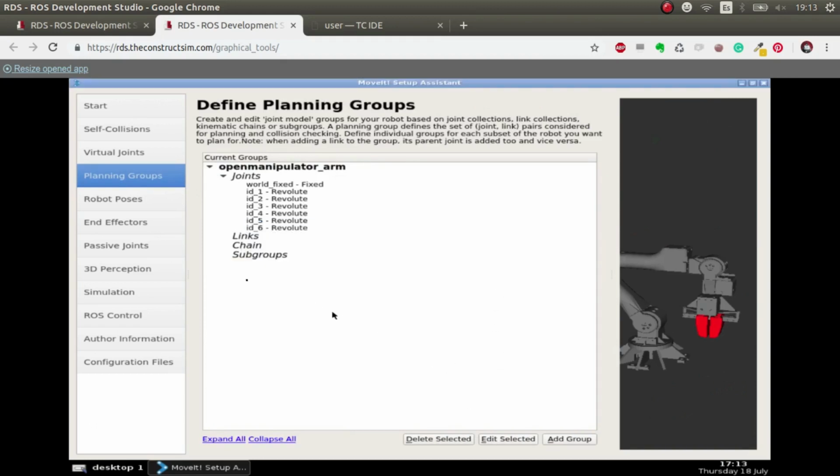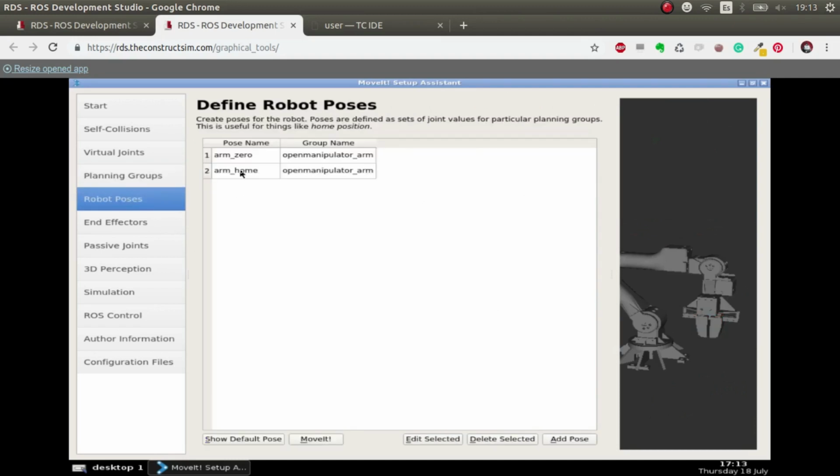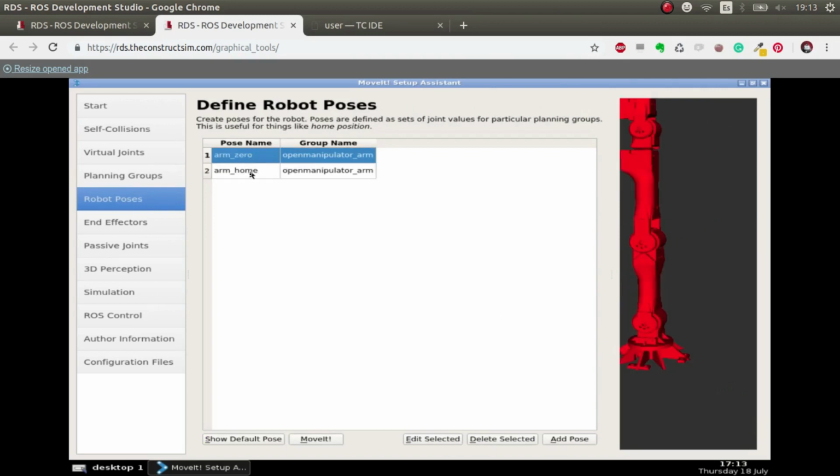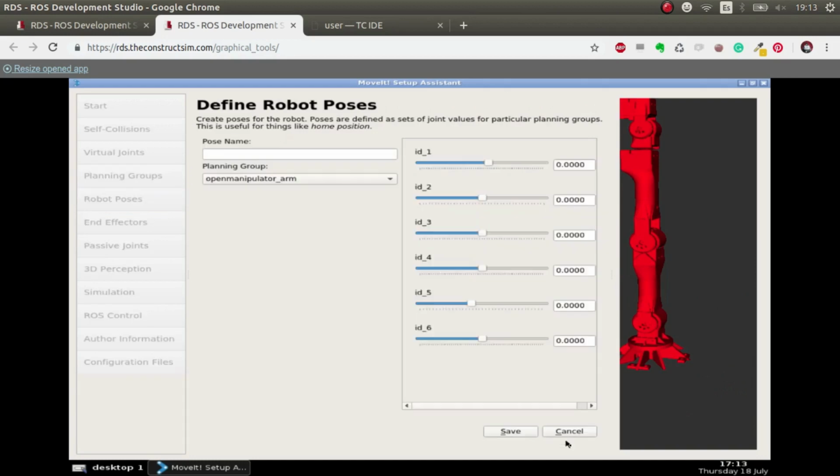Okay, so now robot poses, we have home and 0. Yeah, we can do another one just for fun.